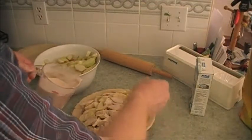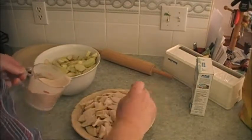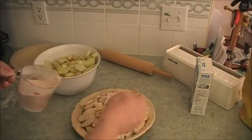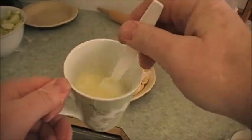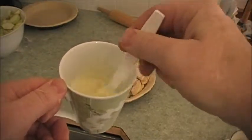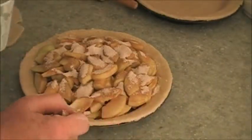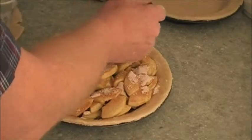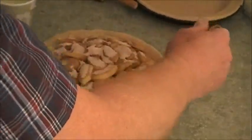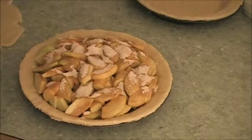You don't want to go too crazy with the cinnamon sugar either — you don't want it to be too sweet. That's about all you need. This is egg wash: one egg with a little bit of water, mixed together. I'll use that for the edges of this pie right now so that the top part, when I put it on, will seal to it. That's so the top crust will stick to the bottom crust. If you don't have egg wash, you can use water, but I use the egg wash for the top crust later on — the albumin in the egg gives it a little bit of a binding effect.